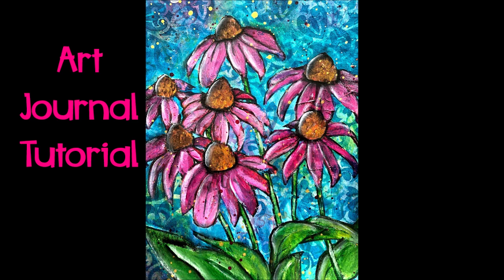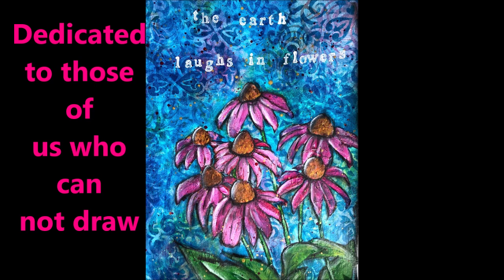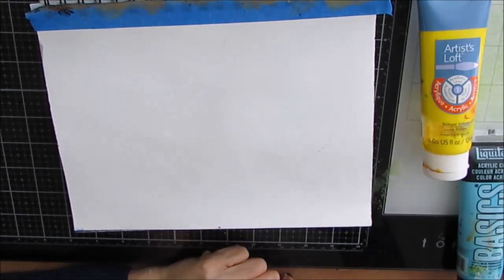Welcome to another art journal tutorial. And here are the cone flowers that we are going to create on a page. This one is dedicated to those of us who cannot draw. You can still art journal, and I'm going to prove it to you.